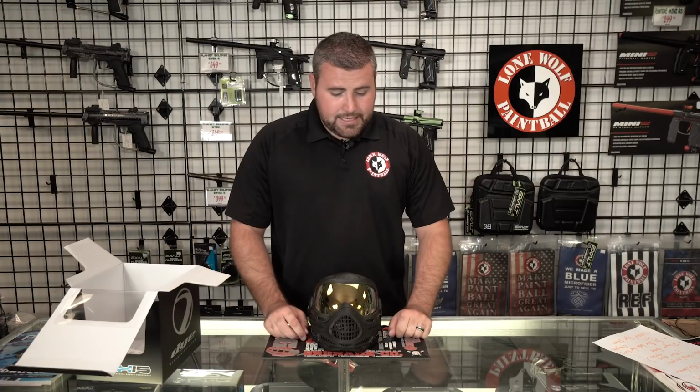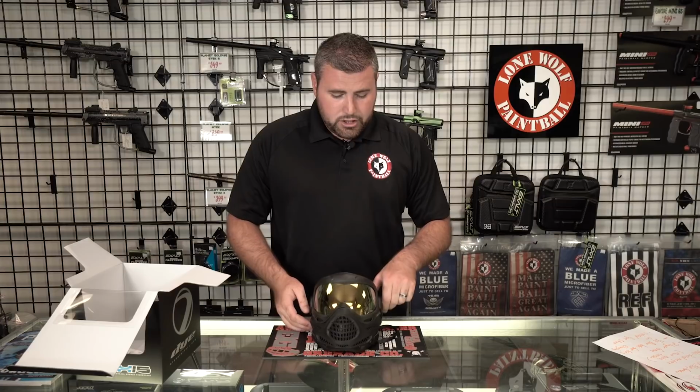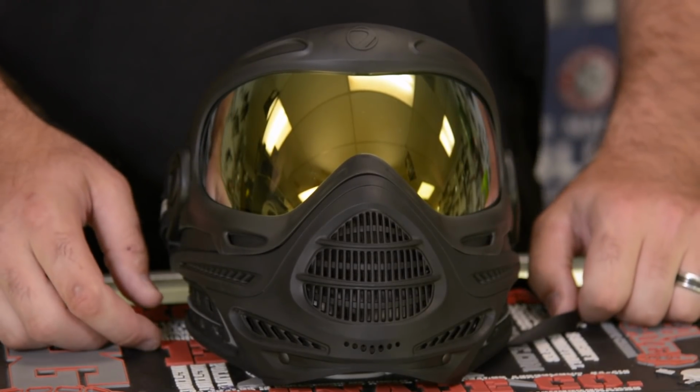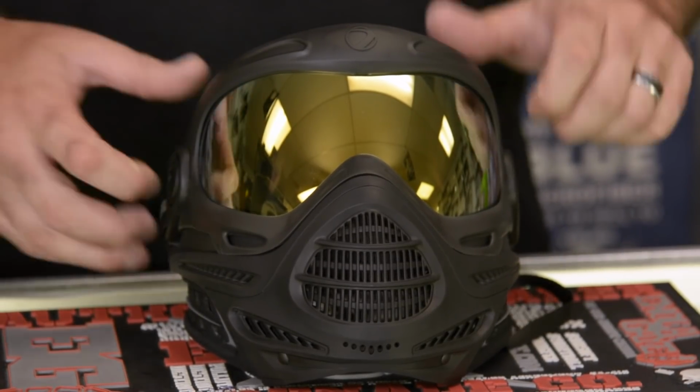Other than that, guys, I would say that this goggle for the $99.95 price point is a good goggle. We're going to put it to the test here at Lone Wolf Paintball and see what it can withhold sweat-wise, how the foam holds up, how comfortable they are.